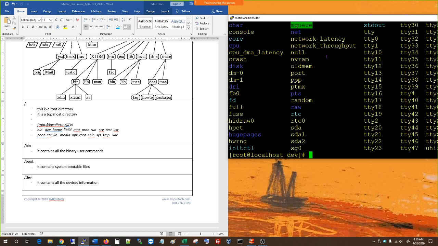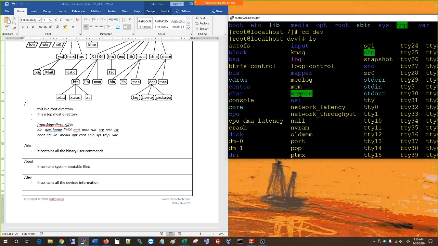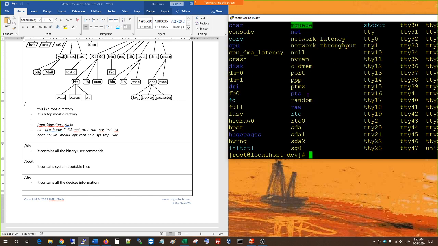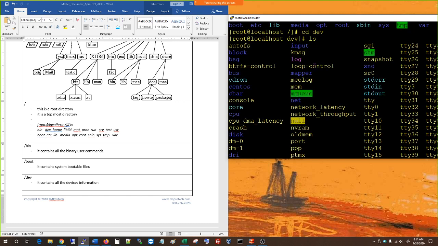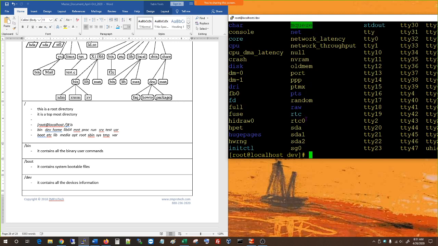There are a lot of devices here, physical devices as well as soft devices. We'll not go over this too much, but we will be using this directory a lot. Remember we had dev null before. This is where dev null is. When you go into this folder, /dev/null, this is the device we talked about earlier.